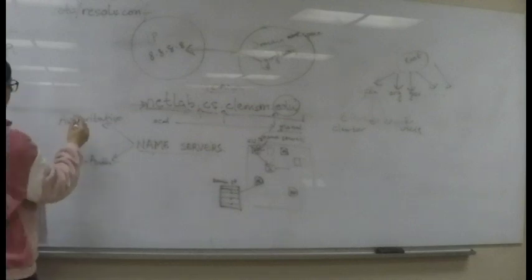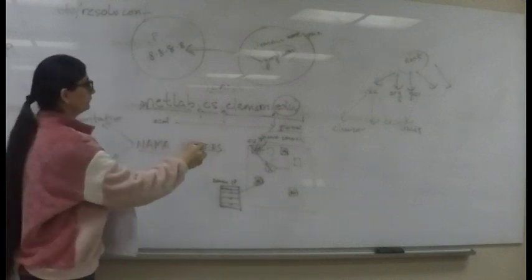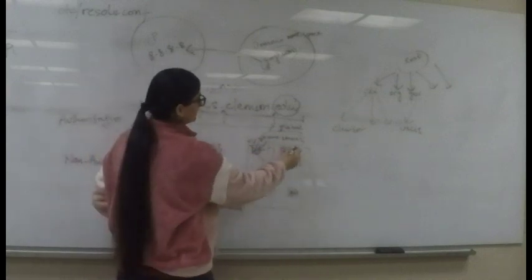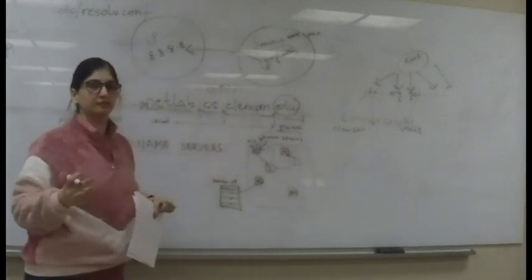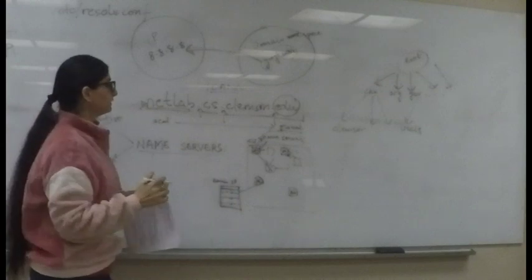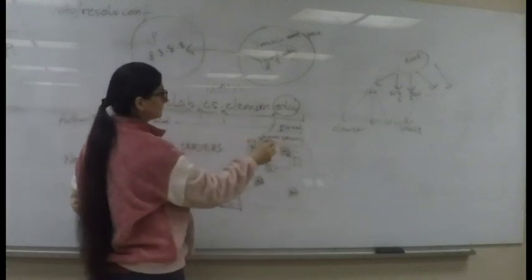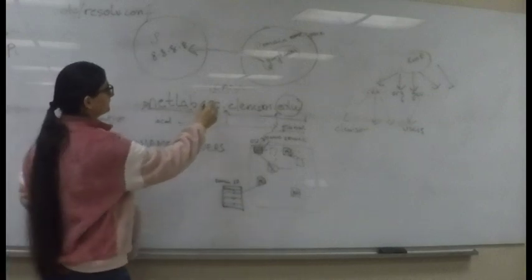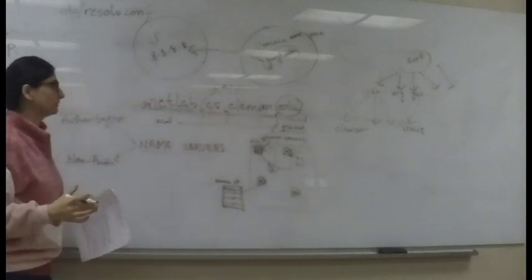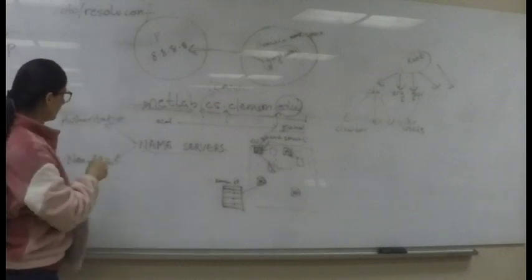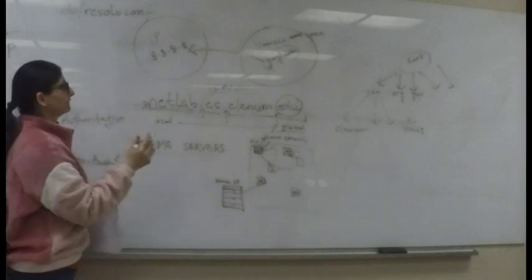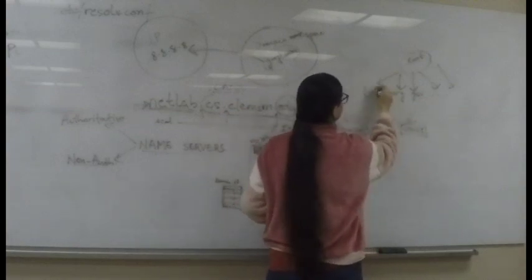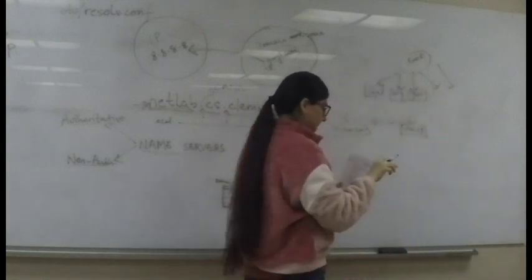So an authoritative name server would be if we were in the Clemson network and we used a machine within the Clemson network that had information directly from the domain manager. So it has first-hand information of what domain connects to what IP address. When as a host you get information from such a name server, that is called getting information from an authoritative server. Each domain, like cs.clemson.edu, depending on how you have set it up, will have at least one authoritative server attached to it. A non-authoritative server is, let's say there are all these name servers. For each of these domains, there's a name server, and they're all connected to each other.